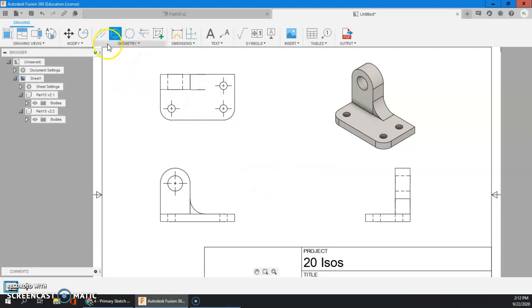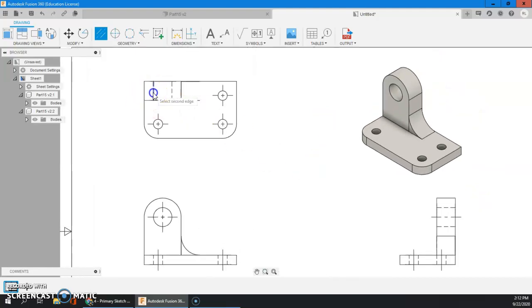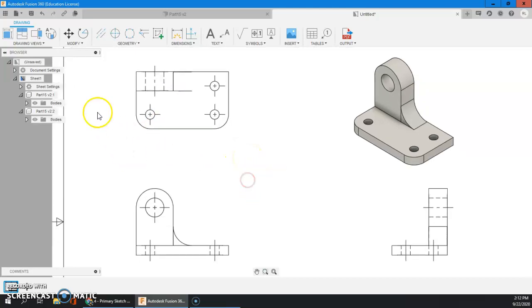Okay. And there should be center lines to show where the centers of holes are. So I can select the two outer edges of these holes, and it'll put in center lines for me. And I'm seeing these holes as hidden lines. And also where you have arcs, you can put center marks on larger arcs, and then for smaller ones like this, we'll use a leader line on a dimension. Okay, so I have in all of my center marks.